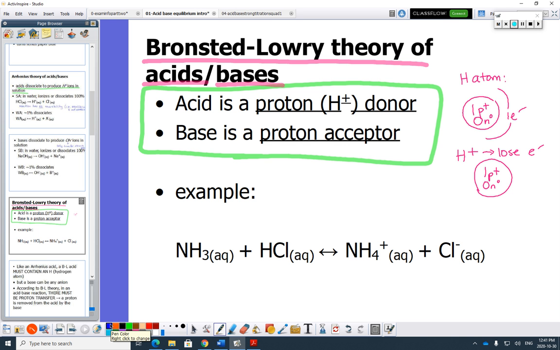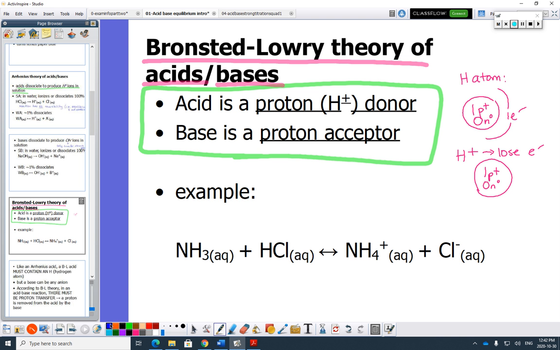So now we look at this, and yes, you might recognize this as hydrochloric acid, but just humor me for a second. So what they noticed was this reaction produced a solution that was less acidic or less basic, depending on what they started with, based on the pH scale, than before. So none of these have OH in them, so they couldn't use the theory that all bases have hydroxide to explain what was happening here. So you have to think of it like acid, or think of it as proton transfer. An acid is going to donate a proton, and a base is going to accept a proton.